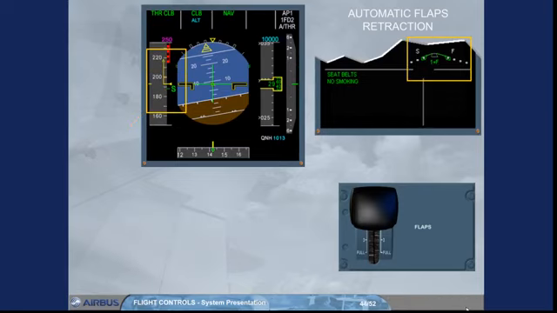Before reaching the VFE relative to the configuration 1 plus F, the flaps will automatically retract to 0 at 210 knots. Observe that the slats remain in the selected configuration 1, as there is no automatic slats retraction. When the flaps are fully retracted, the blue number turns to green and the VFE relates to the configuration 1. Note, if in configuration 1 the speed drops below 100 knots, the flaps extend again to the configuration 1 plus F.